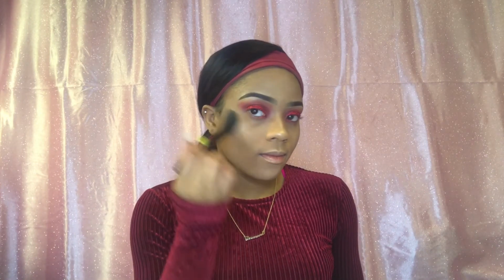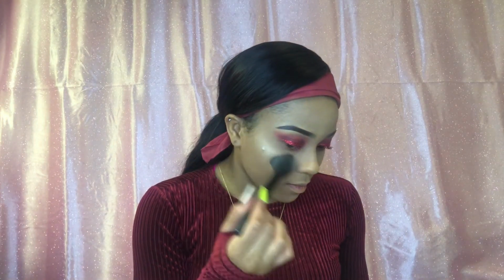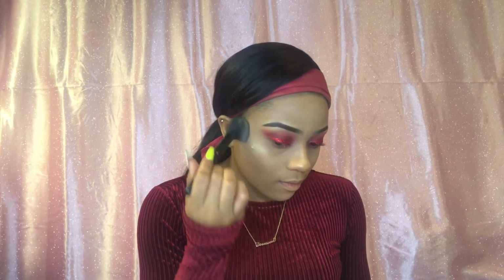Like, look at this highlight. I don't know about y'all, but I'm a fan of highlight, and I love highlighter. The more the better. I just love when it pops, just looking like sunlight gleaming off my skin.